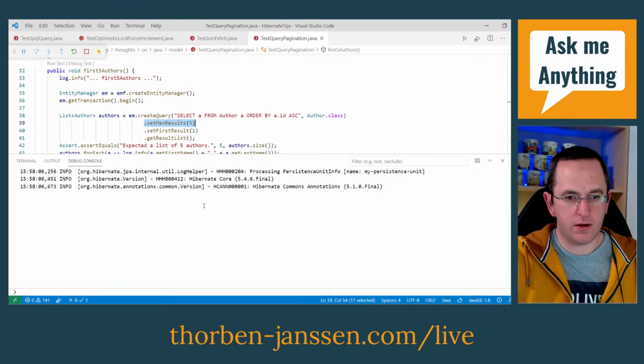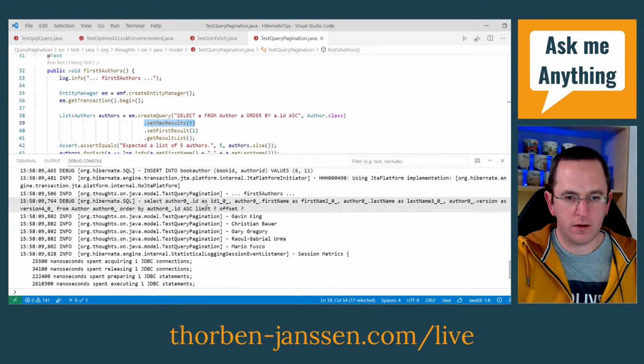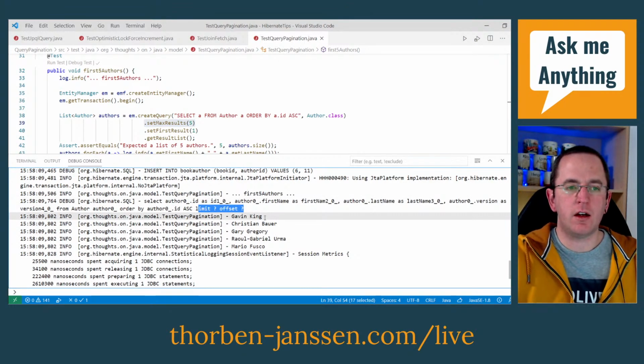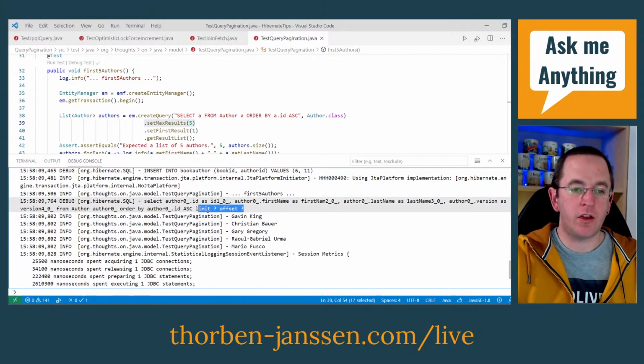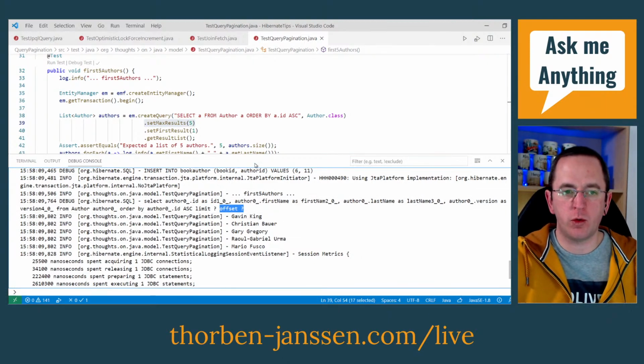Then we get a limit and an offset clause in our query. We would get the second until the 6th record from the result set.